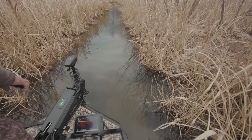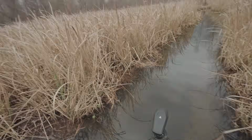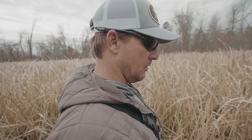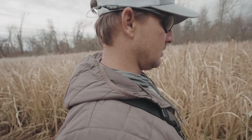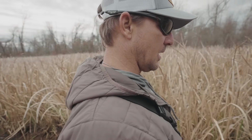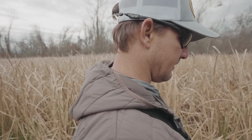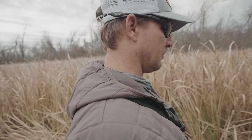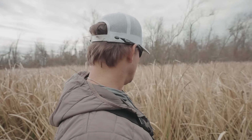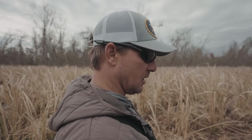Yeah, this ditch is pretty deep. Clear water. Think there's a spring back here? I don't know what's back here. See, there's a lot of little places like this on Seminole where you got little channels going back into backwaters. It's just if you can access them or not. And like I said, the water level plays a big factor in that. It looks about normal. It don't look down. If anything, it would be up just a little bit.